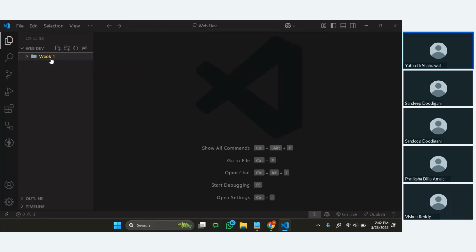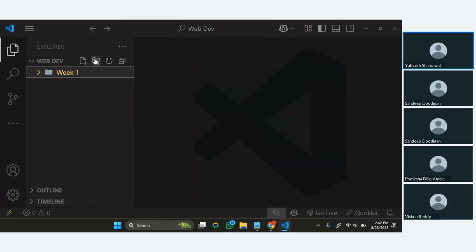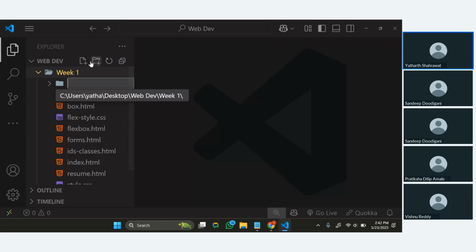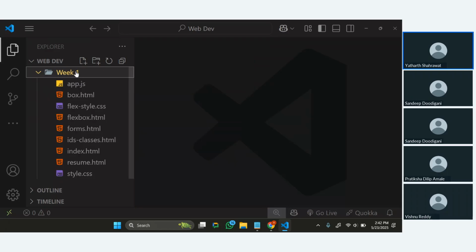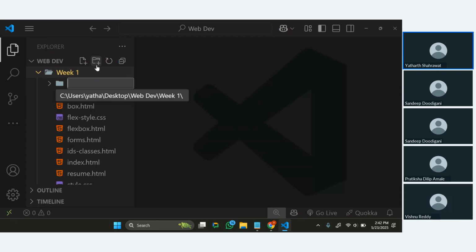If I zoom in, you will see there is a new file option and also a new folder option. You can make a folder inside week 1 or outside week 1, your wish. I am making a folder inside week 1 and I will call it pokemon-card folder. You will see that I have created a folder.